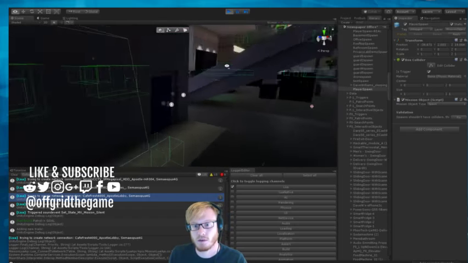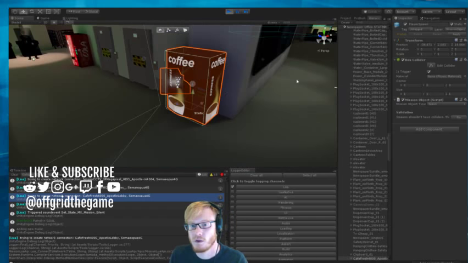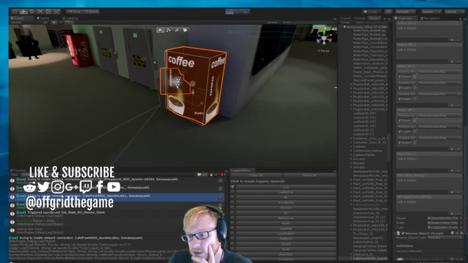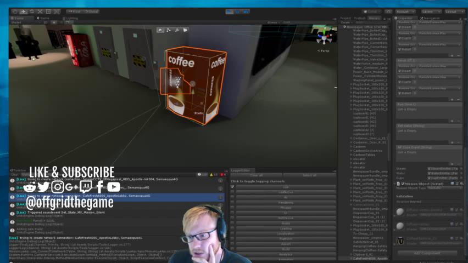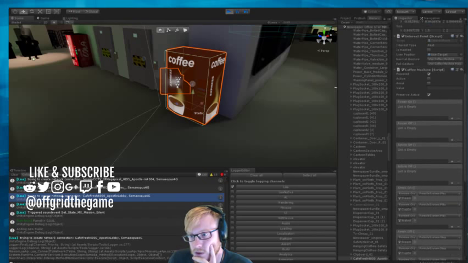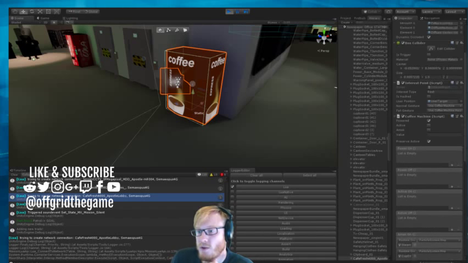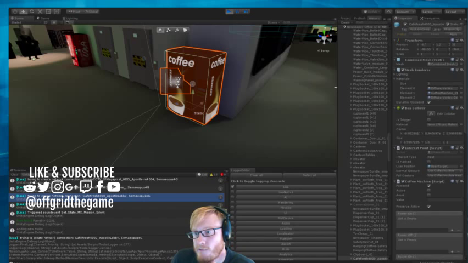Let's go into the scene and have a quick look again. Take a second to load up. There we go. So this is the problem I was having, is I don't think it's got a net device. It's got a mission object that's hackable. It's got this device script that we've set up with Steve's C# events for the particles, but we don't have a net device. It's marked as static again, which might be problematic. Uncheck static when we come back out, but it's on the right tag, it's on the right layer.